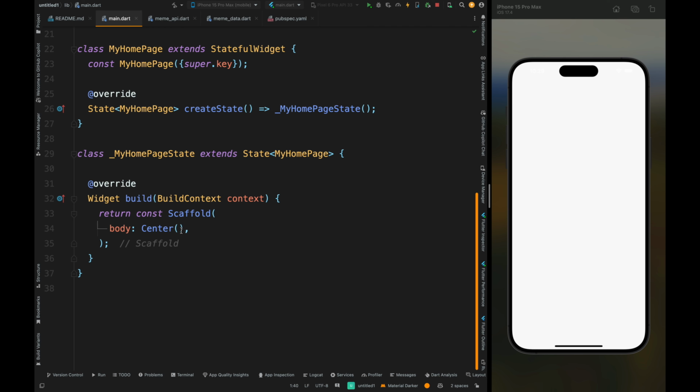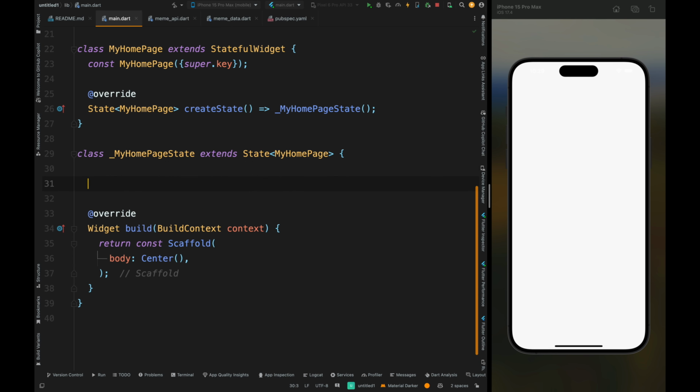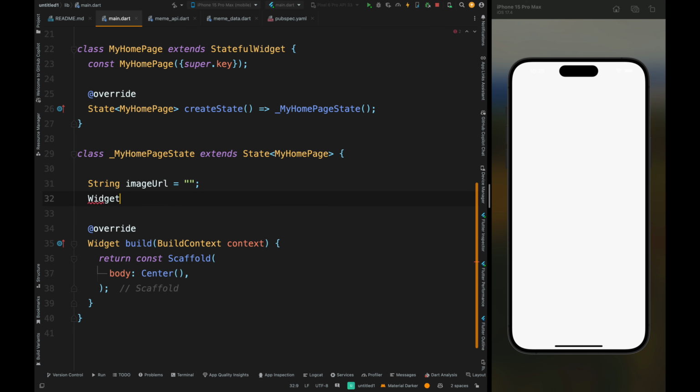Okay, now come to the main.dart file, and come above here and create an imageURL variable, in which we are going to store the image URL. Then here create a loading widget. This widget will have different conditions, like when the app is opened for the first time, then it needs to show a text widget, or otherwise it needs to show a loading progress indicator. So for initially showing a text widget, here I'm assigning it a text widget, and I am adding 'press on the button to get a new meme'.